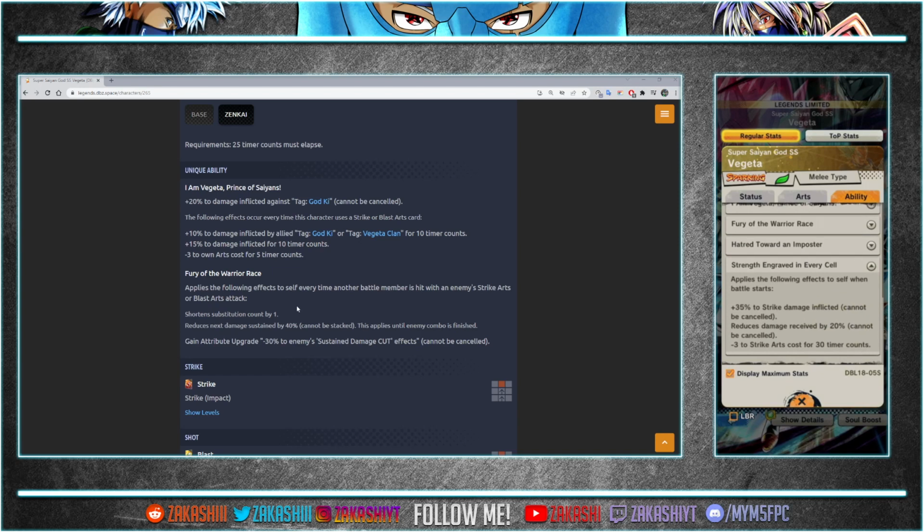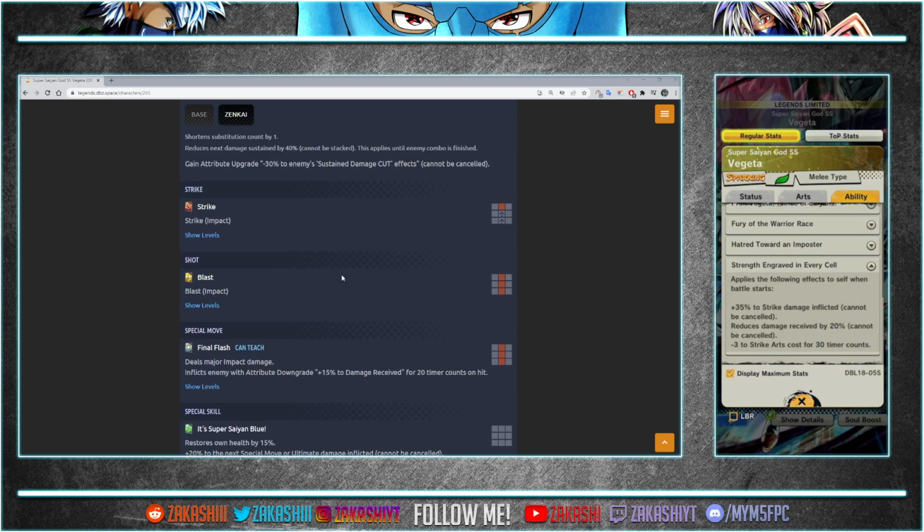The next unique ability, this at Zenkai 6, the newest one, Strength engraved in every cell. So it's just some typical buffs to keep him up to date with the rest of the units. Buffs when the battle starts that can't be cancelled: 35% strike damage cannot be cancelled, reduced damage received 20% cannot be cancelled, and -3 strike arts cost for 30 time accounts. Nothing too crazy, but it's just something to keep him up there with the rest of the meta units.